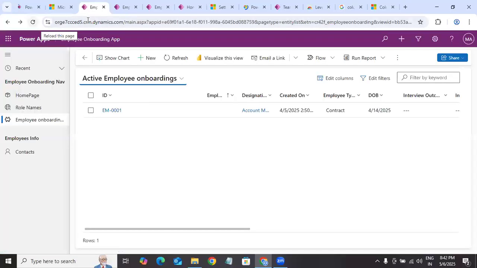Generally, we should be able to see it. So here below we have the options, masked and unmasked. Masking also we can do as per our convenience.